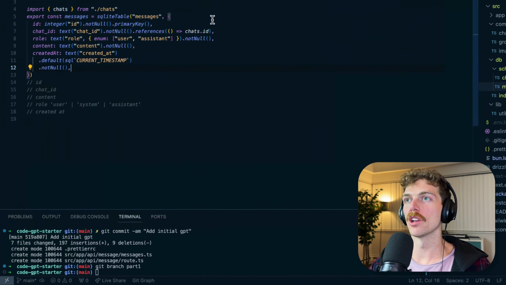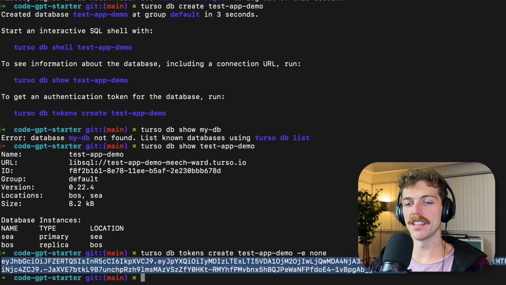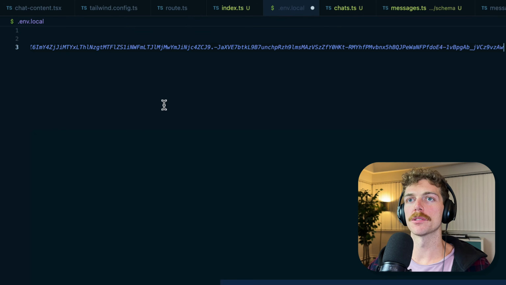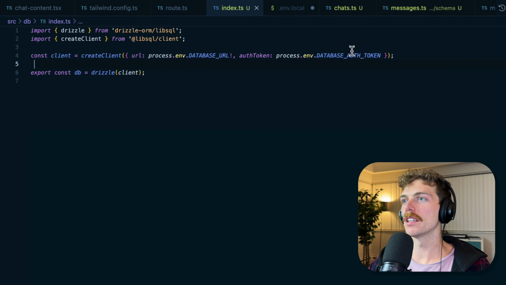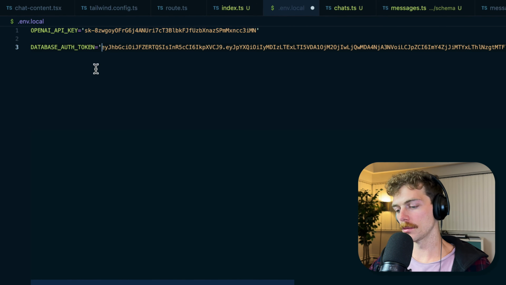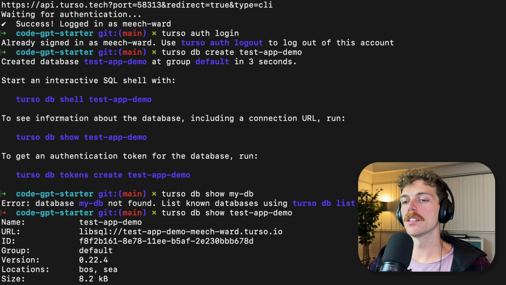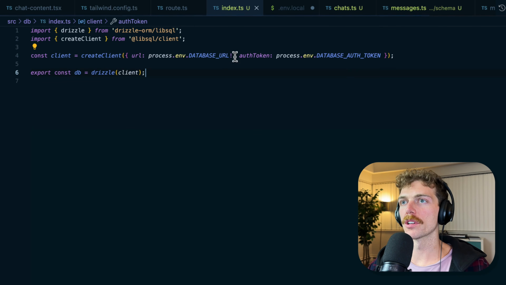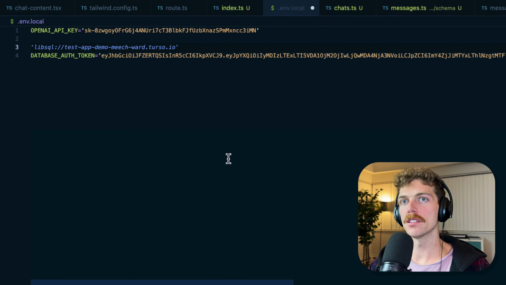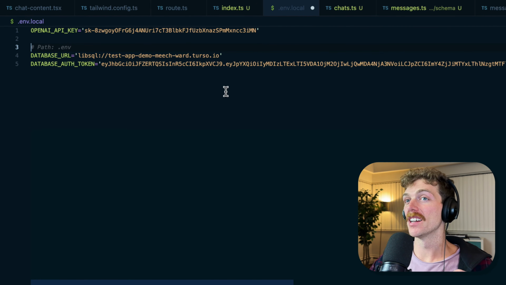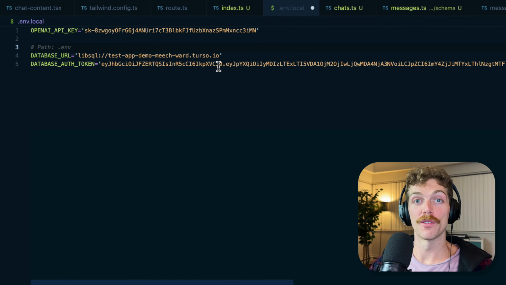I can put them in locally too. So I'm going to copy this key here and open up my environment variables, and I'll just paste that in, and that is the auth token. So set that equal there, and then we need the database URL. So this is the URL for this specific database. I'm going to make sure I copy this correctly, database URL. So this is the information I need to access the database over the public internet. Like I said, this is what I'll put on Vercel or whatever server I'm using.